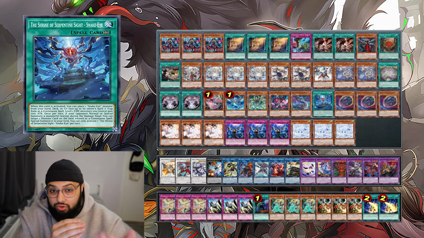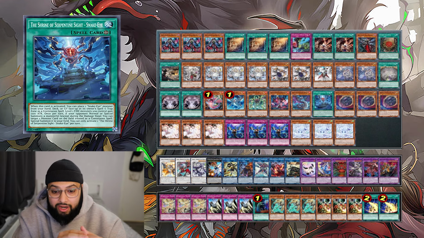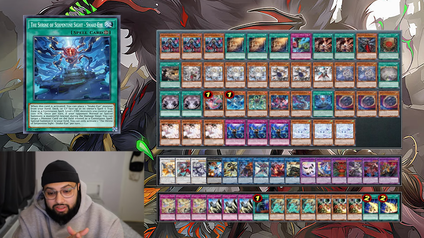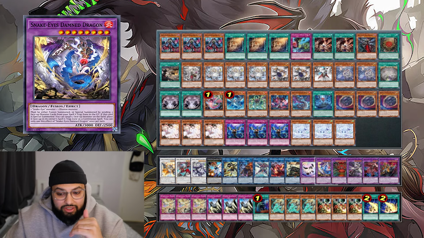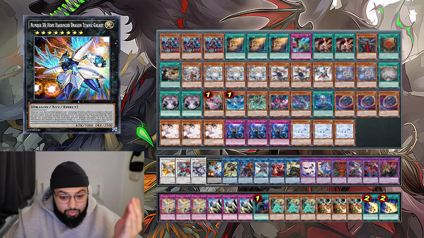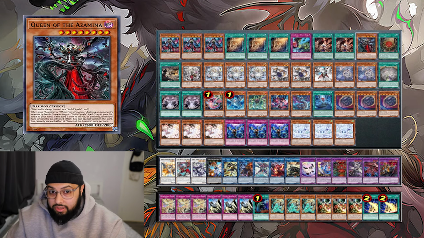I feel like with Snake Eye, you want to run more cards so there's less bricks to draw, which was always the issue pre-original ban. But here we are, we're trying to make this as consistent as possible. That's why I'm running this card. I would even maybe run Talents in case we get hand trapped and we brick. And obviously we've got the Snake Eyes Dam Dragon, which is a level 8. You probably know it's the Harbinger. We can make Harbinger quite easily in this deck with even Queen Azamina as well as level 8.